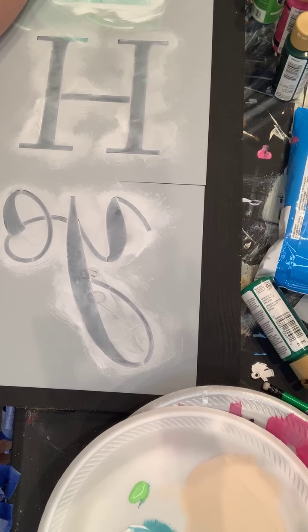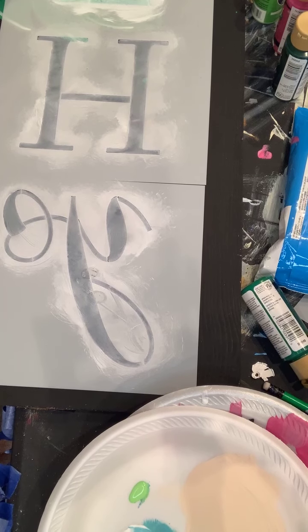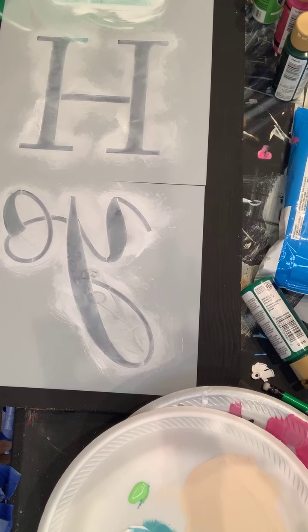All right. And again, the coverage is really good going over these already just one time. But I will probably go over them two or three times.